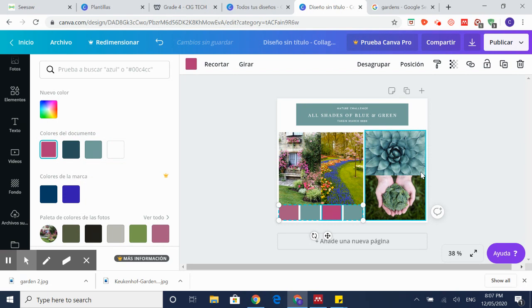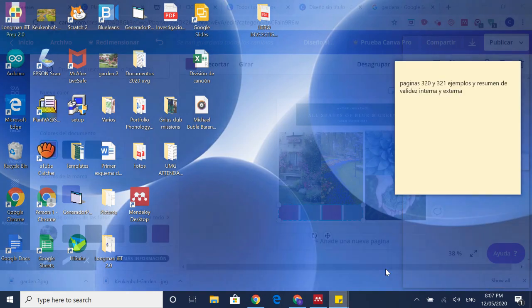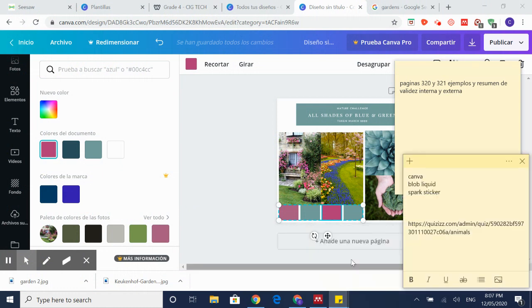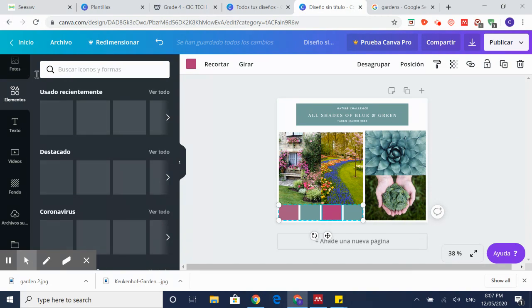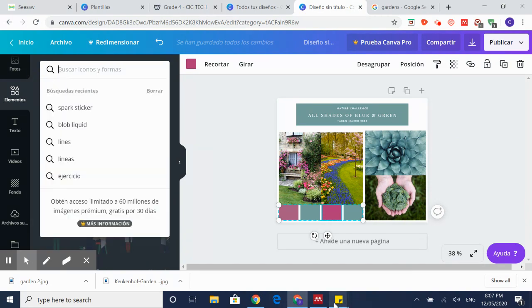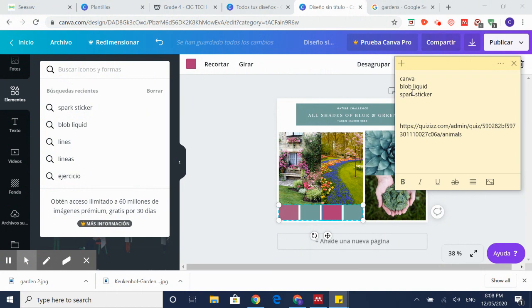But now it's time to add some super cool effects to this collage. Or you could add effects to anything you make here in Canva. If it's an invitation, if it's just a picture, just a poster, etc., you will do so as well. And there are some clue words that you can use in order to find elements. So you go to elements here and you're going to type, I have it here in a note, the two super cool things that you are going to type in.